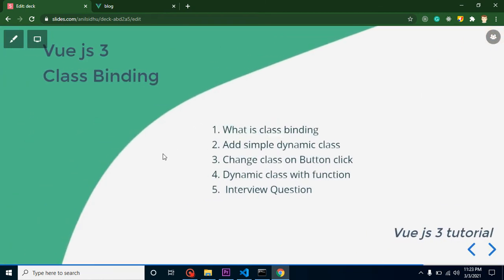So let's come back to our first question. What is class binding? Sometimes we need to apply our classes dynamically. For example, you are just checking a validation of a form, right? So when someone is typing your password and password is too short or not correct, and the character limit is not matched, that time we want to show some red messages and all, right? So these classes are dynamic because they are just based on some events, right? Or we can simply say that these are the dynamic style or dynamic CSS, right?